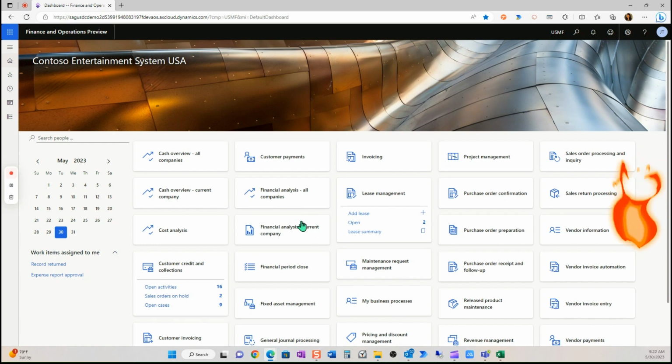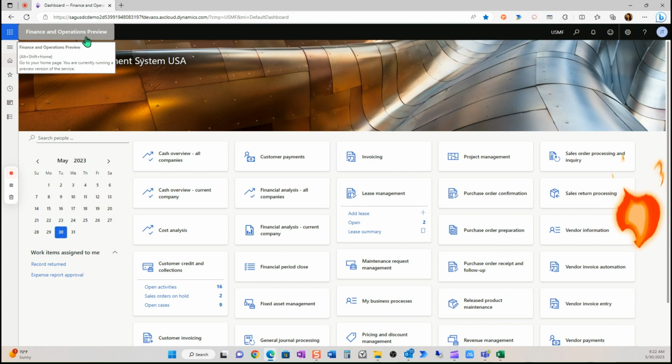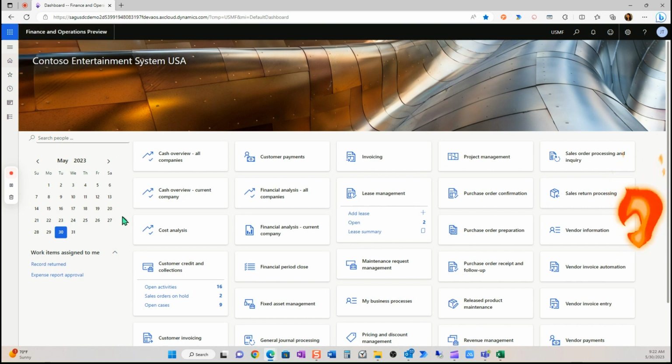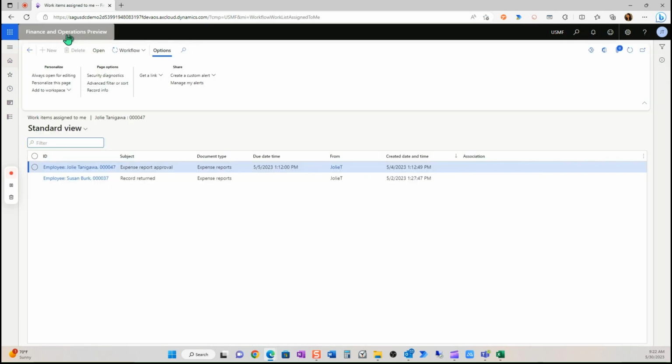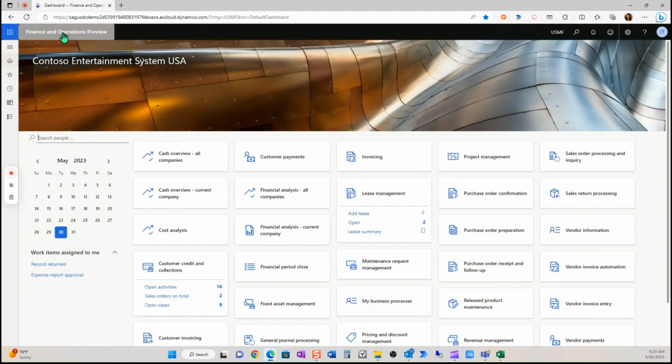But what you will see is this finance and operations button at the top left-hand side of your screen. And it is a home button. So if you are anywhere within the system, so I'm going to randomly pick a place, and I want to come back home, I just come up here to the left corner and click that home button and it takes me home. Right underneath that is a sessions calendar.